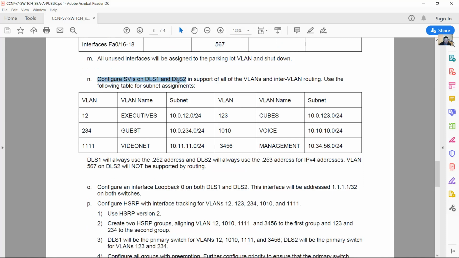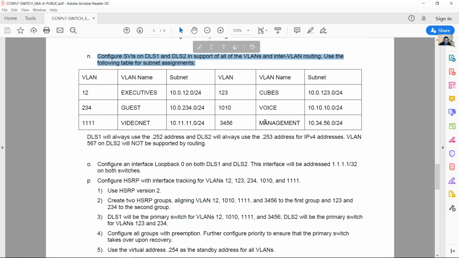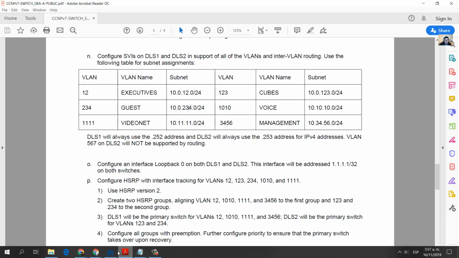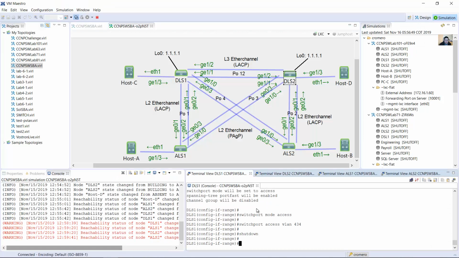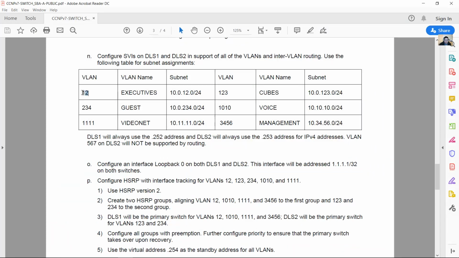Configure switch virtual interfaces on DLS1 and DLS2 in support of all the VLANs and inter-VLAN routing. Use the following table for subnet assignments. For example, VLAN 12, the network is 10.0.12.0/24. Guest 234, network 10.0.234.0/24, and so on. DLS1, interface VLAN 12.